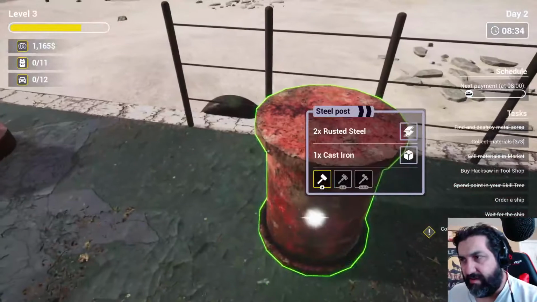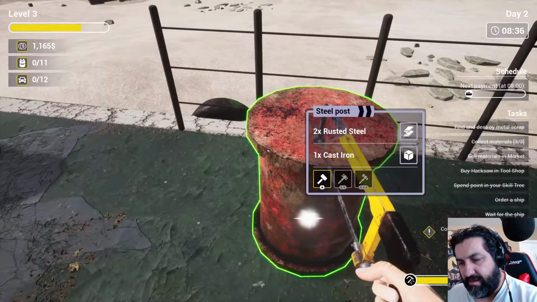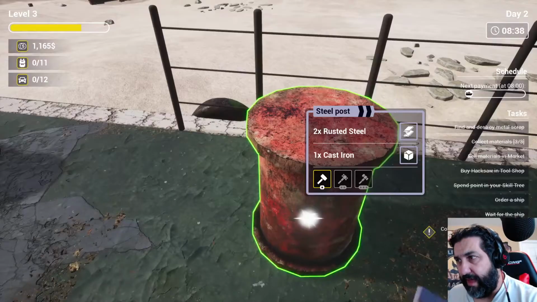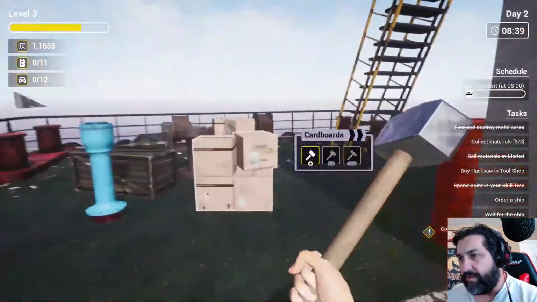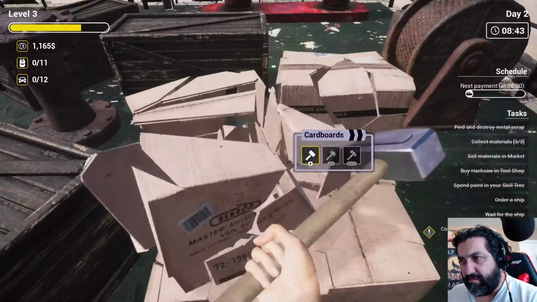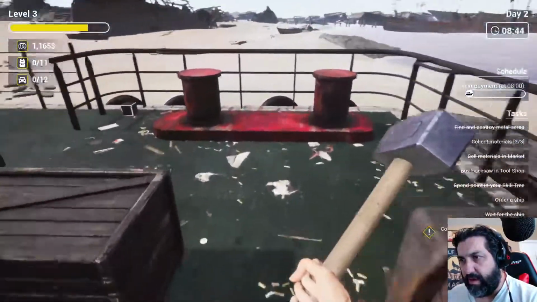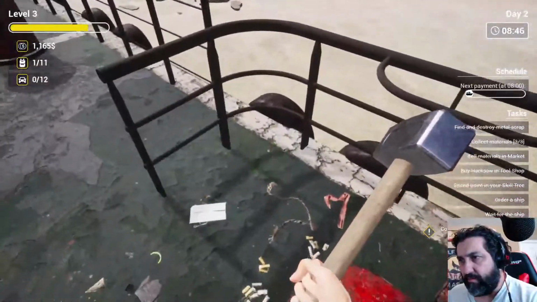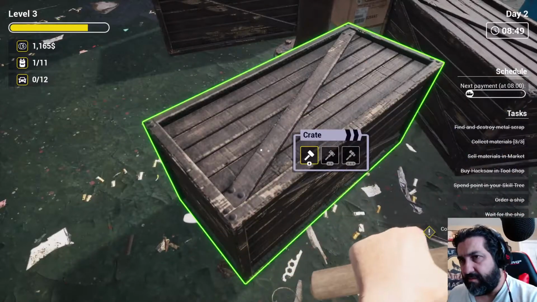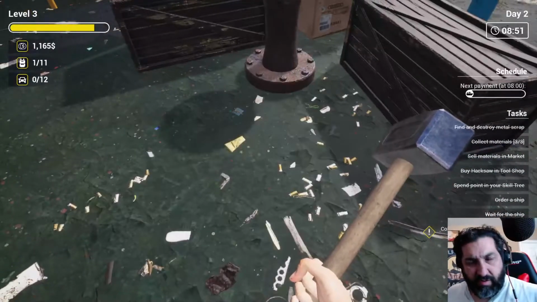But let's start here and work our way around. That's not what we want. We want that. No, we want that. Yeah. But before we go, let's check out the area real quick. Get these cardboard out of the way. Except we got some already on here. It's awesome. Very cool. This is awesome.